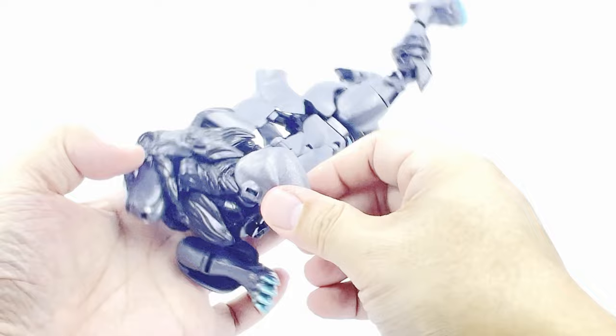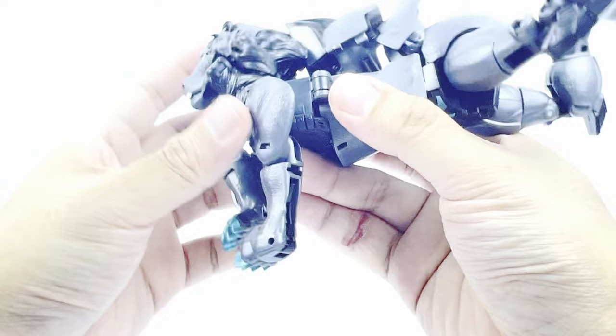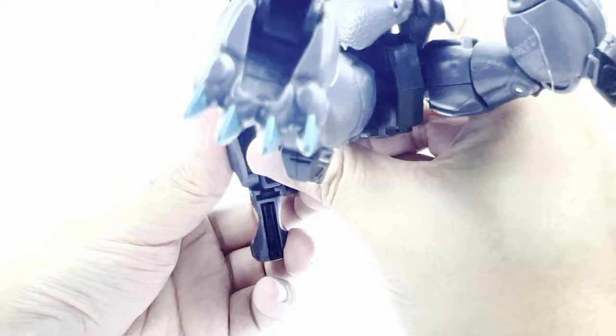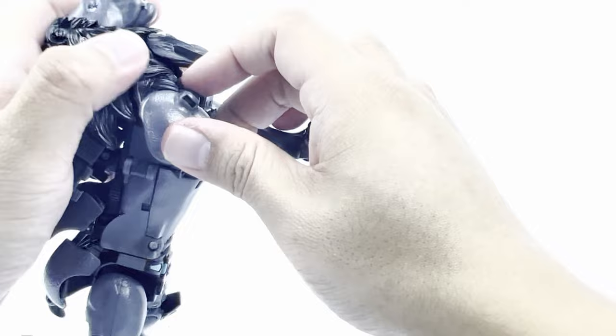tab it into the side here. So there is a peg here and a peg inside the arm. Just align them together and they should fit really nicely. Make sure that everything aligns. If not, they won't fit.